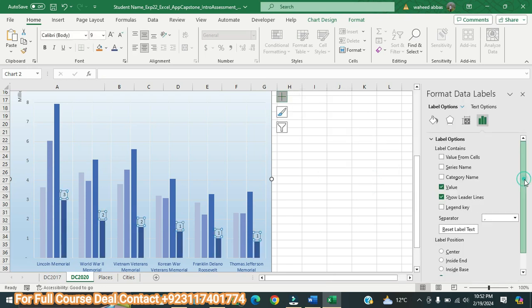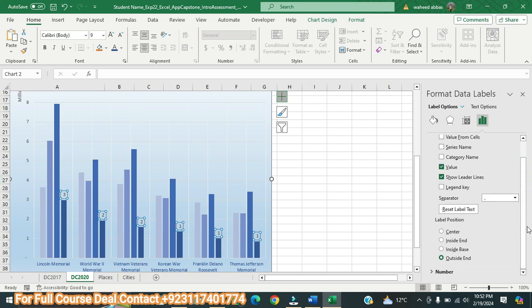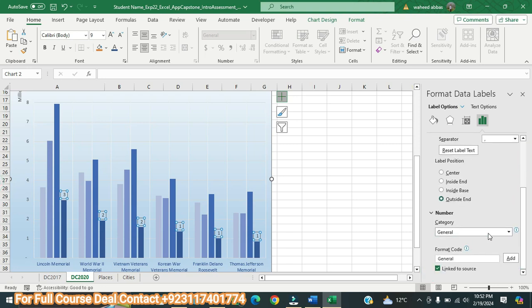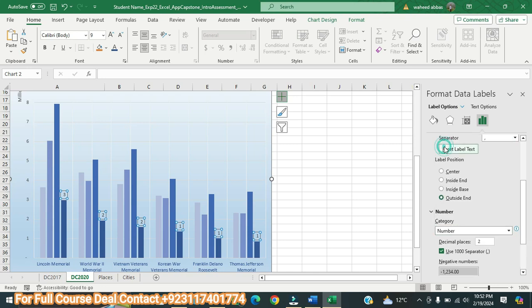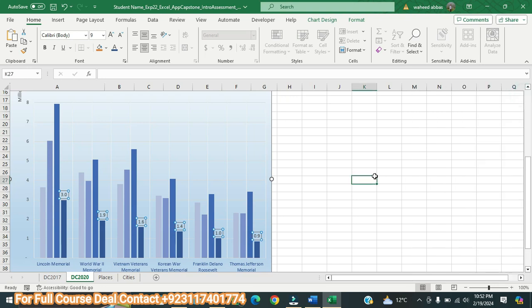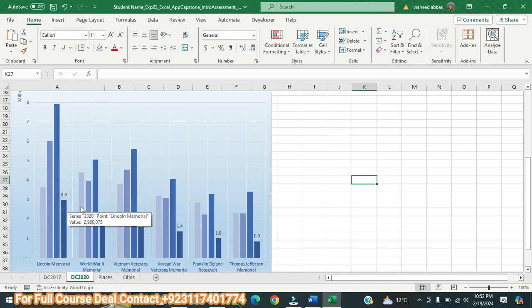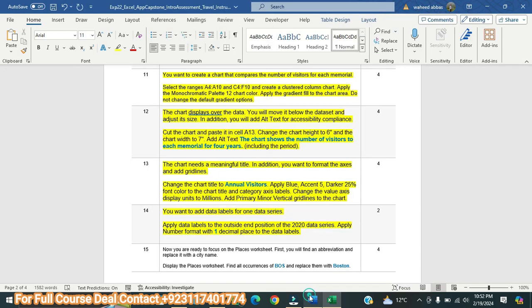Now here I will just go to number. It should be number format and it should be 1 decimal places. We'll press enter and click OK. So this is done. As you can see, 2020 is now labeled with 1 decimal places.